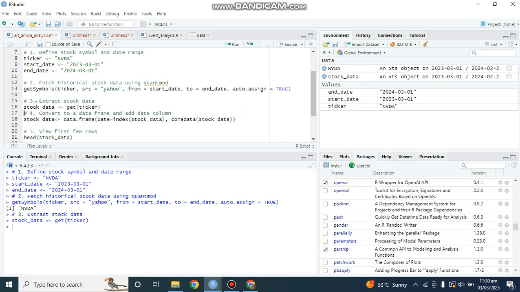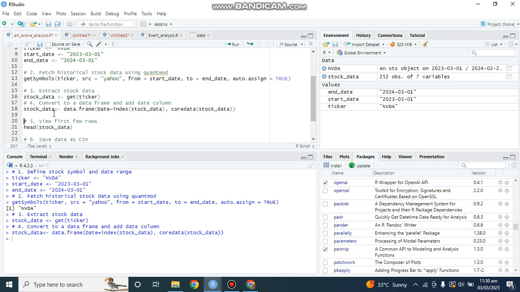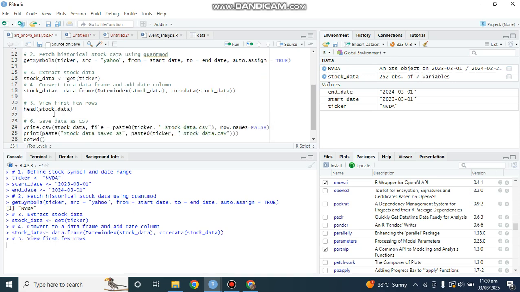Now we are going to convert the data to a data frame and add a date column, so that our data will have date attached to it. All right, so now let us convert that. So let's view the first few rows using head(stock_data).